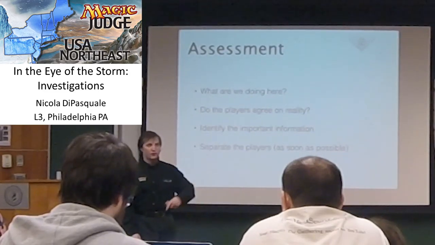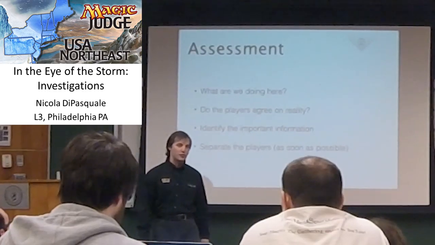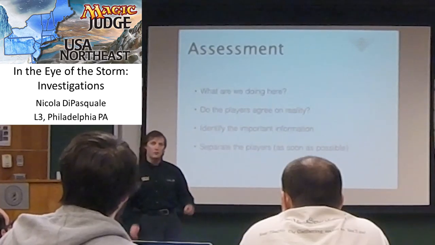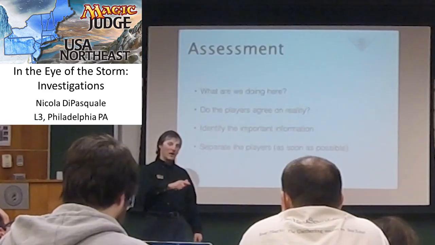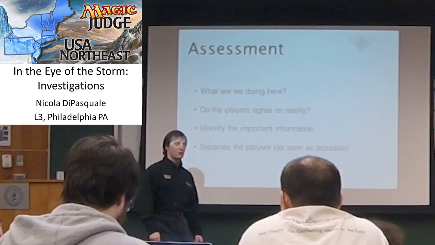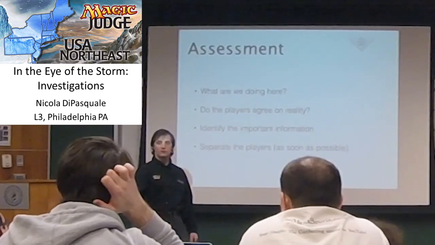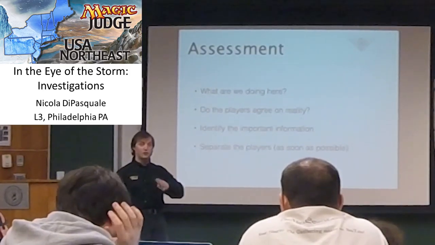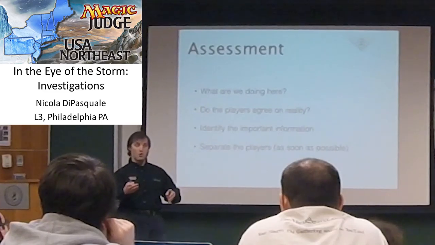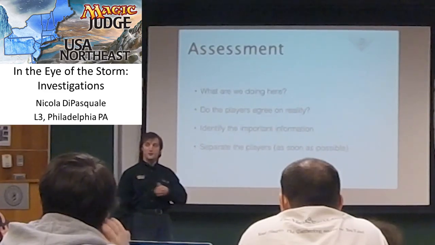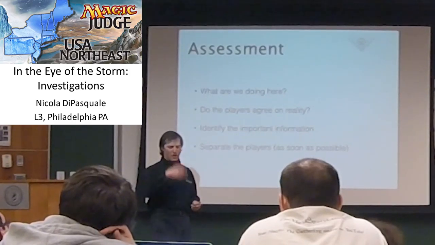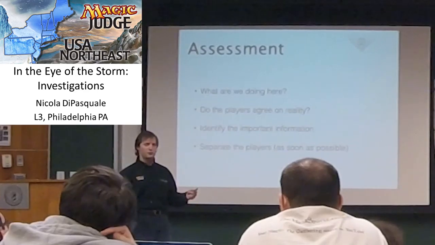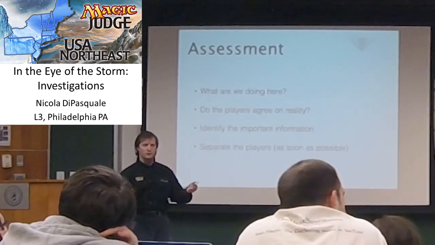So a player calls you over and says, hey, I just cast Ulamog, the Ceaseless Hunger, and my opponent said, I'd like to fetch. And I said, okay, and then he resolved the fetch, and then I said, exile these two things. No, that doesn't work, sorry. You missed your Ulamog trigger, because you didn't say, wait, I want to exile these two things, before your opponent fetched, right? Not only has he said, I'd like to fetch, and you said, okay, but then he also completed the fetch, right?